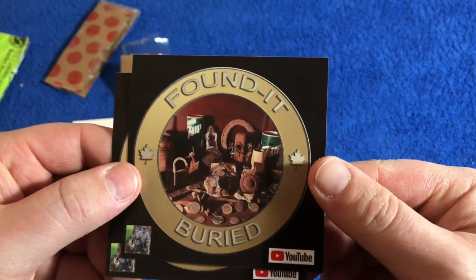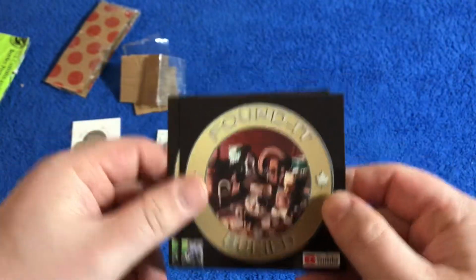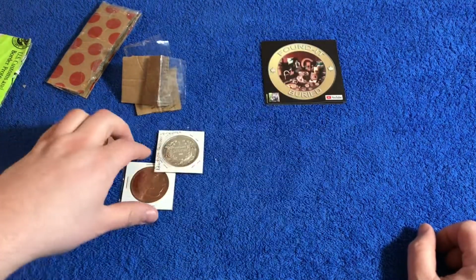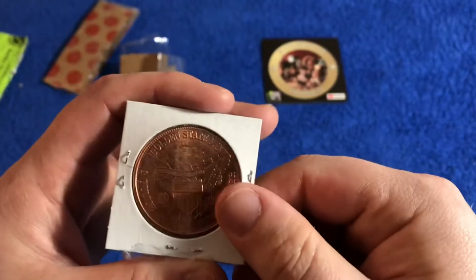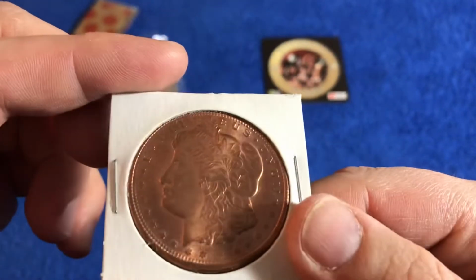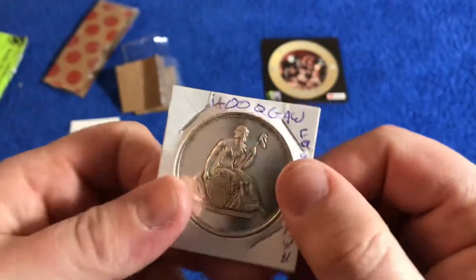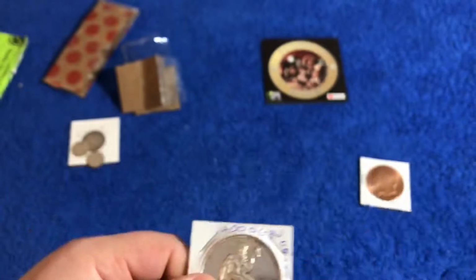So we did get a couple of awesome stickers here. And George, these are awesome. These will be going into my collection. And as people, I probably sound like a broken record. I will be getting my stickers ordered soon, and George, I will be sending you some. I'd also happened to have won a 1 ounce copper round. Thought this was really, really cool. Nice Golden State Mint, really cool copper round. And then I did happen to win a 1 ounce silver round from George, which is much like Seated Liberty. So again, George, these are absolutely awesome.